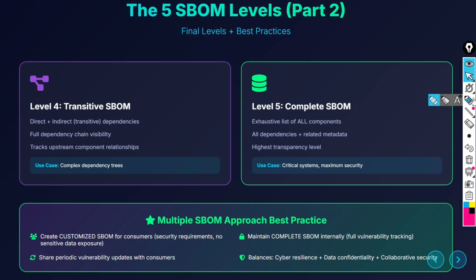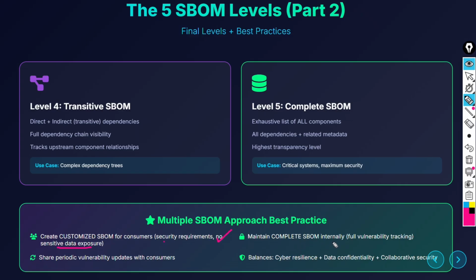Yeah, here we will be discussing multiple SBOM approaches and their best practices. So in real life, we don't always share the full SBOMs with everyone. Here are some best practices that need to be followed. We need to make sure to share a custom SBOM with customers, just with whatever details or information is required only, based upon their need, without exposing sensitive data. Okay, so that is most important. We need to make sure to create a customized SBOM, and then share whatever data is required with them without including the sensitive data.